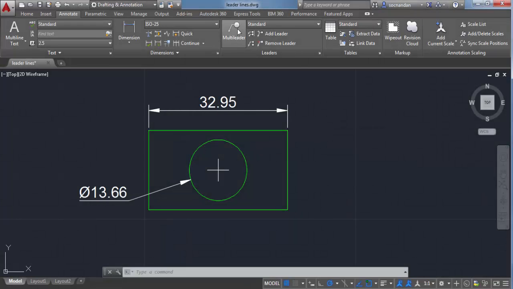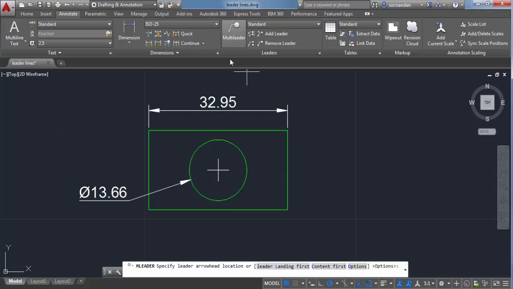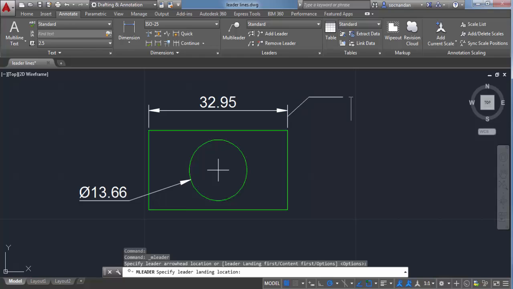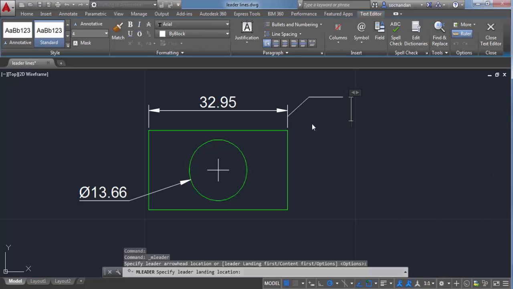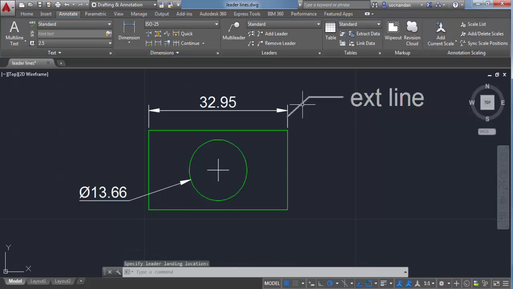You can add multileaders and align them in a single line. For example, let's add multileader in this drawing again. So I've selected this common multileader, the normal one, and let's say that we want to specify components of this dimension. So now this line is called an extension line. So let's say we're going to enter a multileader here, and let's enter extension line, and click outside to create this multileader. So here we have a multileader which is indicating that this one is extension line.